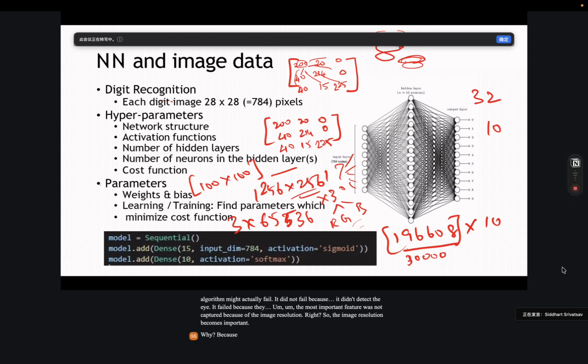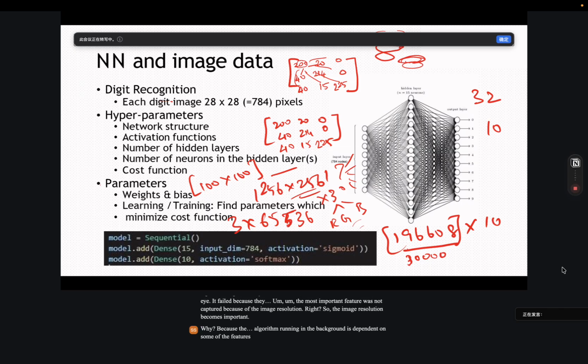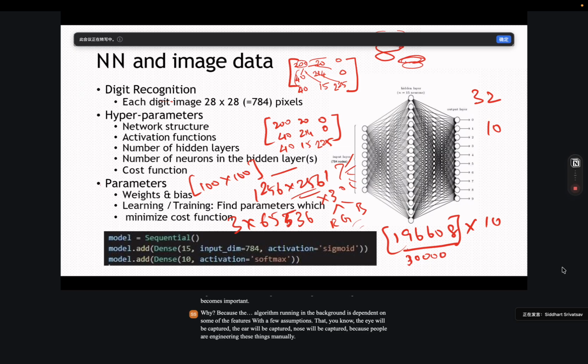Why? Because the algorithm running in the background is dependent on some of the features with a few assumptions that the eye will be captured, the ear will be captured, nose will be captured, because people are engineering these things manually, right? That is a very important distinction that we would want to make between the traditional problems that computer vision solved and the modern fun kind of problems which we use computer vision for, right?